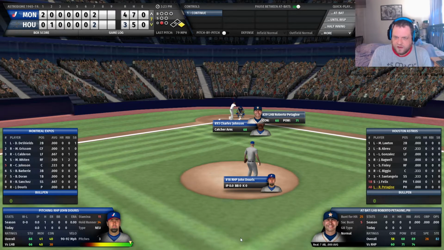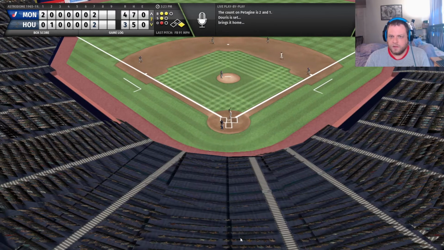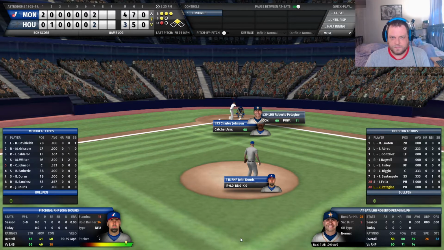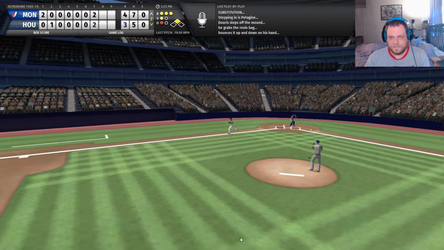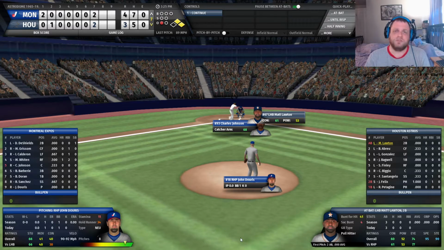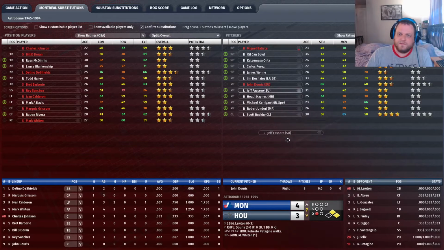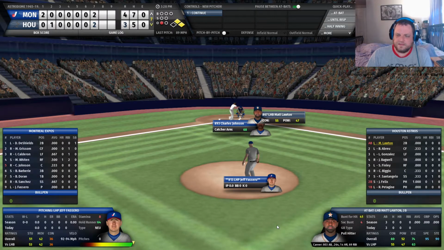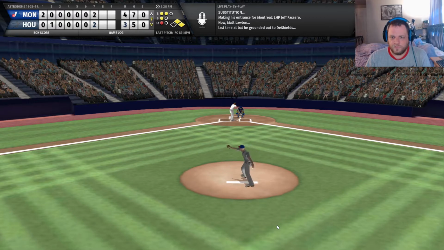And my strategy backfires. Roberto Petagine is next. 2-1. Oh boy. That's not good. We walked him in. Doris was really good last year, and so far, I mean, sample size, but he's struggling right now. Crap. I'm gonna bring in Jeff Vasero, since I'm gonna be facing some lefties here. All right, so Jeff Vasero against Matt Lawton here. 2-1. Runners on first and second.